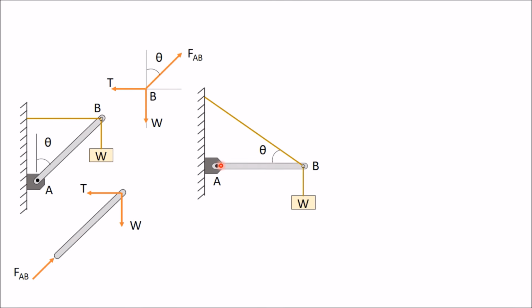Another example I have taken, this beam is only loaded at 2 points. Therefore if you want to draw the free body diagram of this beam, you have to draw this beam and show the forces: one weight W, one tension T at angle theta, and in place of this pin joint A you have to show two reactions, but again you will show only one reaction in the direction of the beam, only FAB. Again, in place of drawing the free body diagram of this beam, you should draw the free body diagram of B only, like this, and show all the forces.